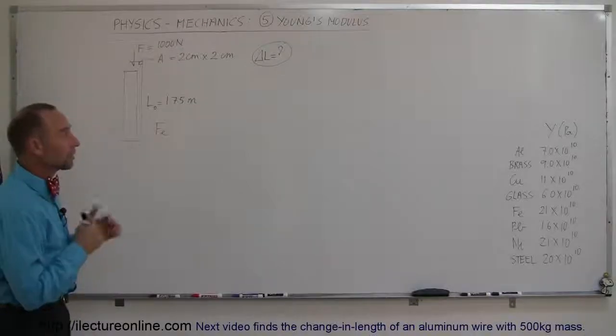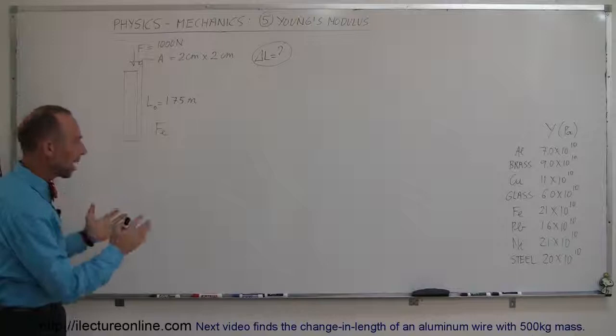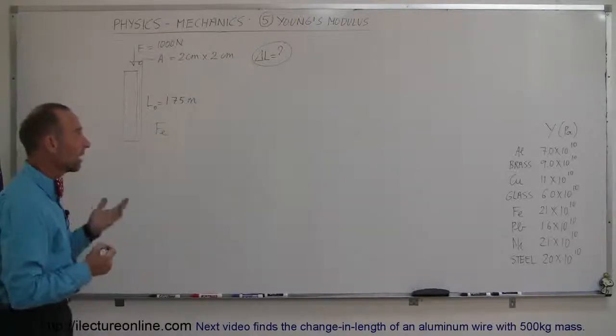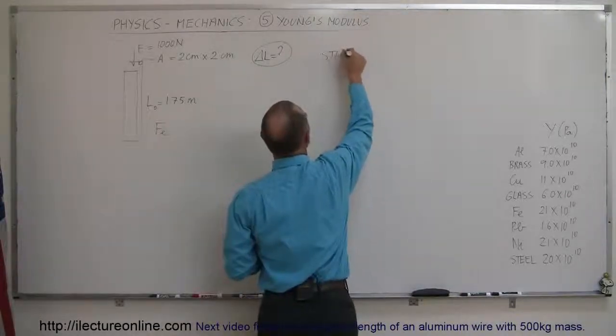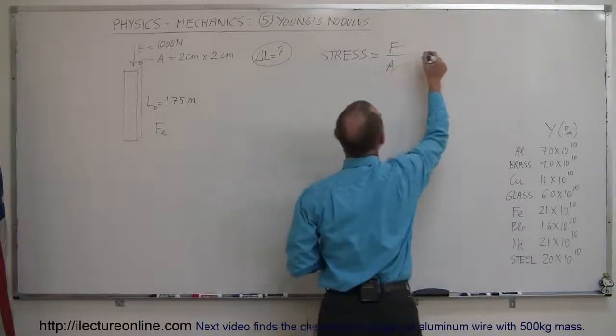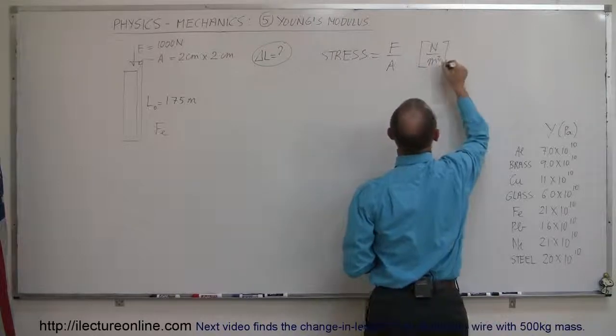Here we're going to take a look at Young's modulus in a more numerical fashion. So we're now actually going to do a numerical example to get a better understanding of stress and strain in Young's modulus. Again, the definition of stress: stress is simply equal to the ratio of force divided by area, and notice the units for that would be newtons per square meter.